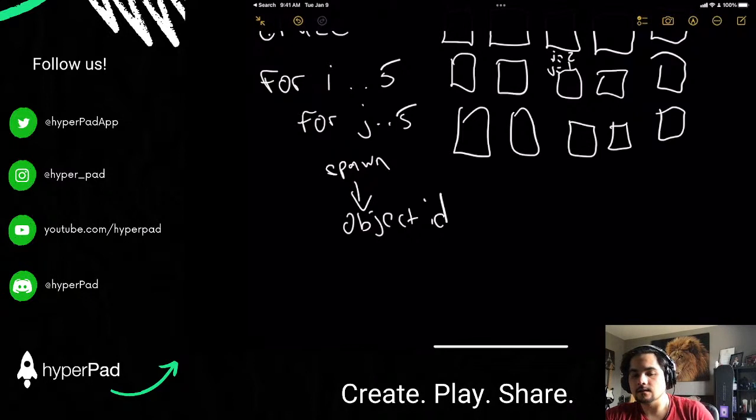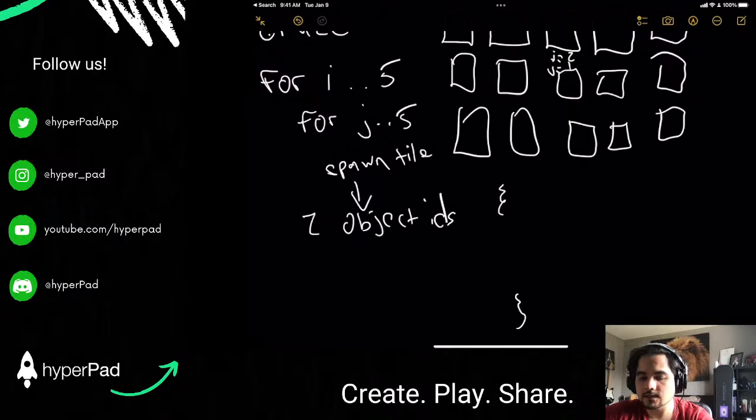So you get an object ID, and we're going to have to store the object ID. Actually, we're going to say spawn tile, which is going to be both the background of the tile and the letter itself. And so we're going to have 2 object IDs here. And we're going to put that into a dictionary. The dictionary keys are going to be tile ID.